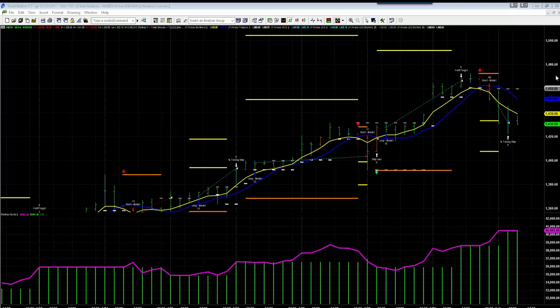So let's review. It entered a new long position, and you see where the profit target was not achieved. That's the profit target, but it trailed a stop, and then it was flat for a little while, and all of a sudden we get a sell signal, and it goes short the market. So the profit target, as you can see, is right here. Why didn't it get out? Well, it did. It got out on the open when the profit target was met. It did not trail the stop because the max profit target was achieved on that particular setup.